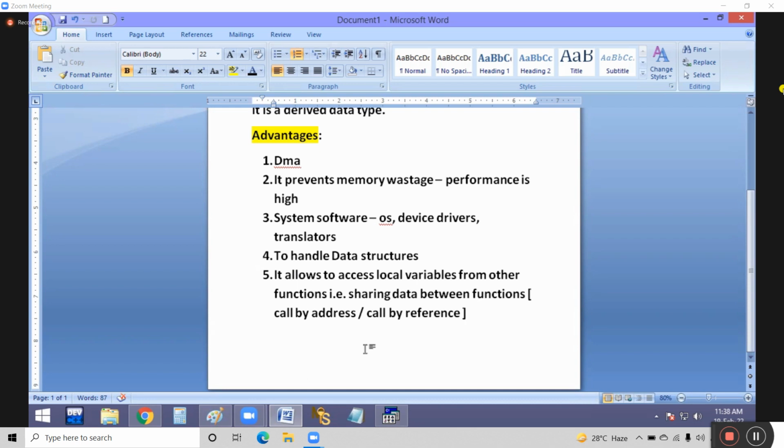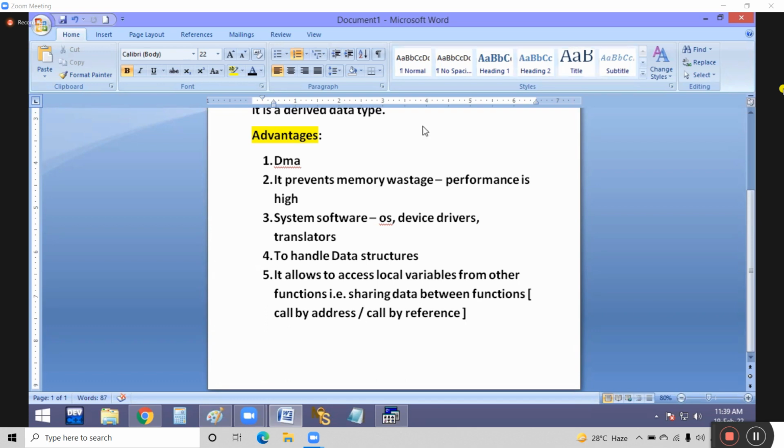Now tell me, three techniques are there, so are call by address and call by reference the same? No. Java, .NET, and Python support call by reference, and call by address is not there. Why? Because there is no pointer. In Java, there is no pointer. Then how is call by address working? The logic is very simple. So many people say call by address is nothing but call by reference, but actually they are different. Internally the working style is the same, but a small difference is there.